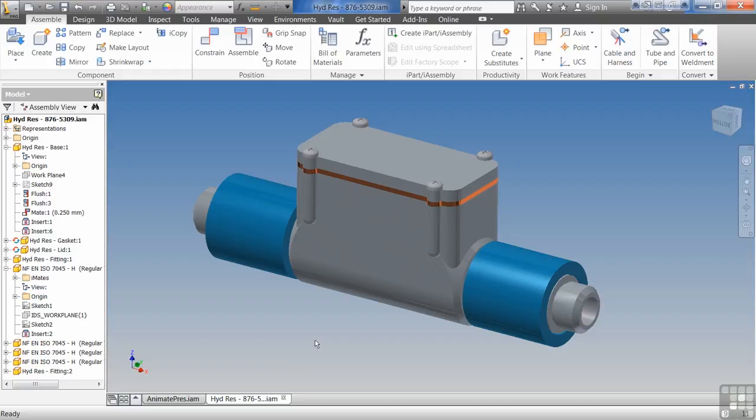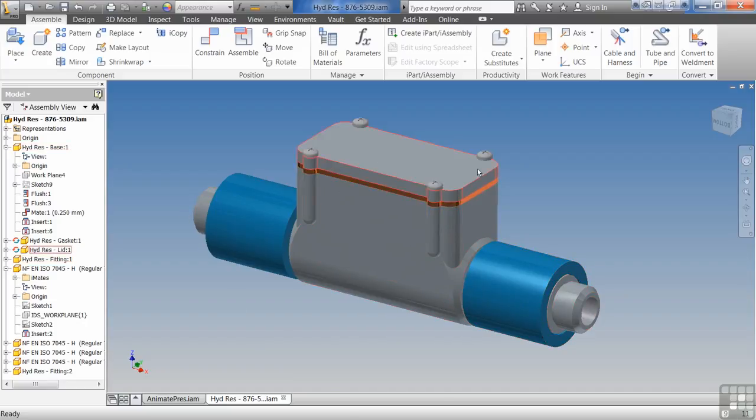And notice I said there was two different ways of designing. There was the bottom up and top down. Well, the middle out is exactly what it says. It's kind of the best of both of them. It means you start out with several known components. We would start out with this base. We'd maybe add in these fittings and screws from a library. You have the content center where you can place these in. They're already created for you.